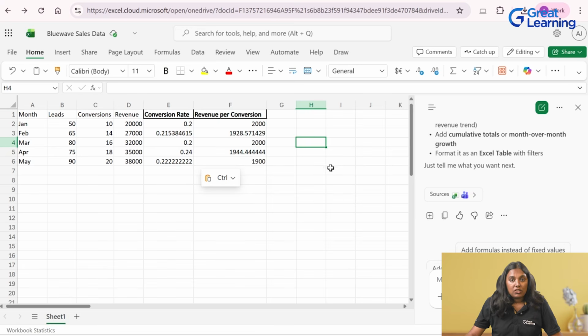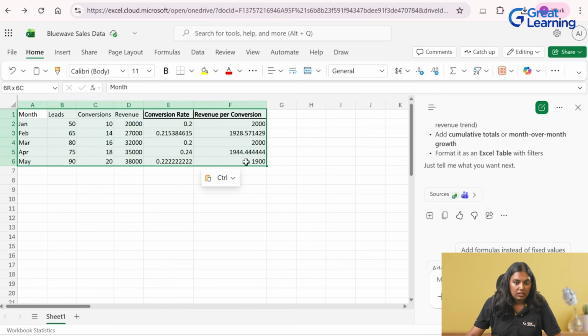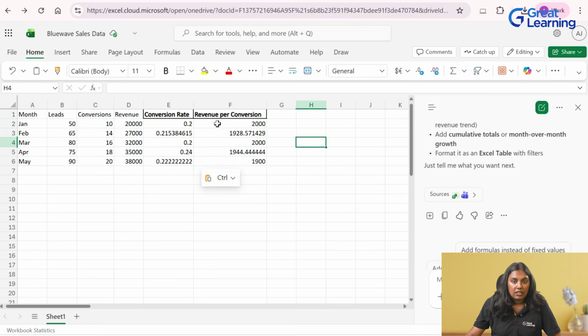We are going to do a conditional formatting. I'm going to select this and highlight revenue per conversion. I'm going to highlight revenue here.